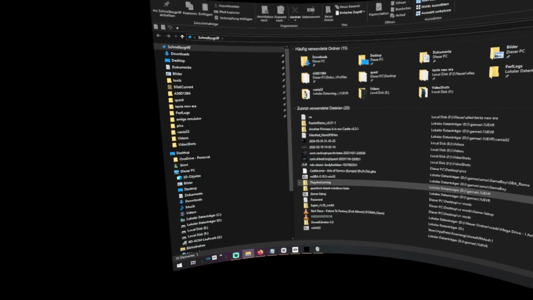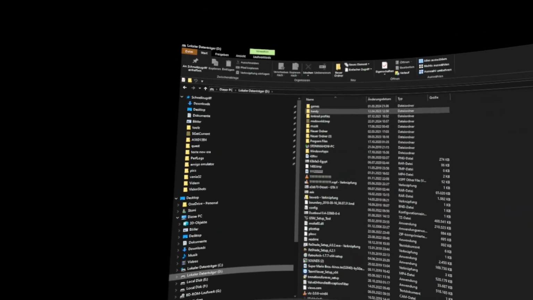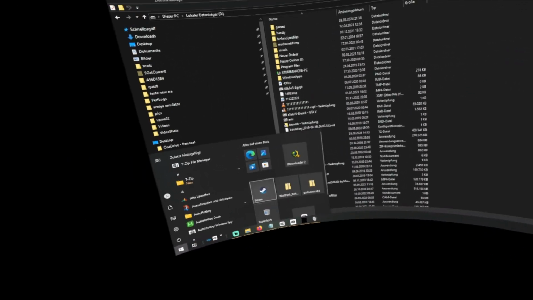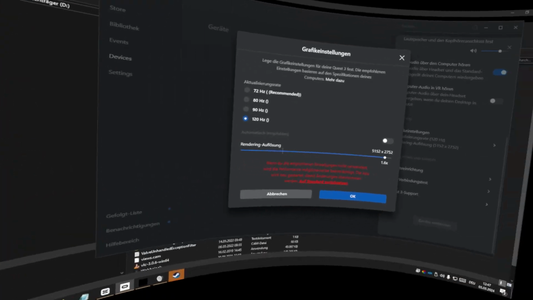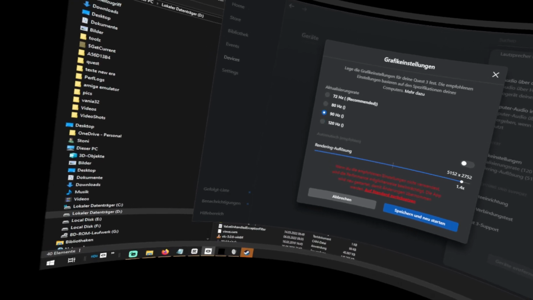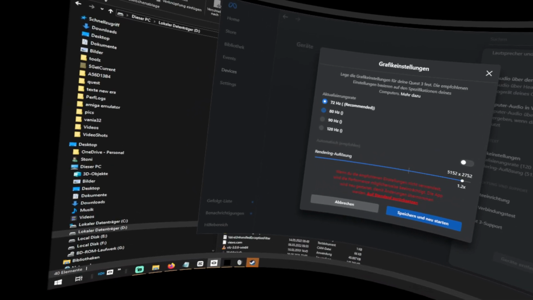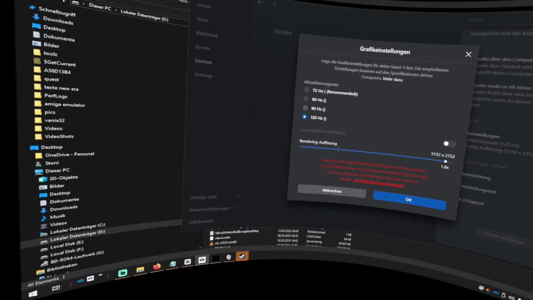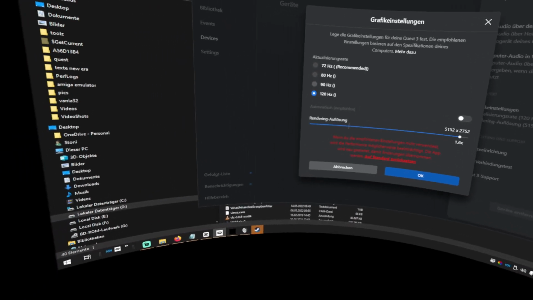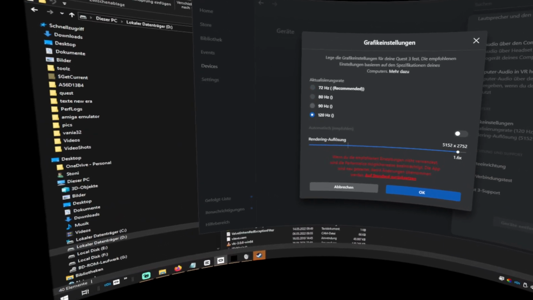I start now a random game, an Unreal Engine game that will push my PC to the limits. I think Robocop is a good example. A big downside of the Link connection is that you can't change the configuration on the run. This is really possible with Virtual Desktop: you can just switch the hertz while playing, as long as you use OpenXR and not SteamVR. But even then, in a few games you are able to switch the hertz on Virtual Desktop while running the game.